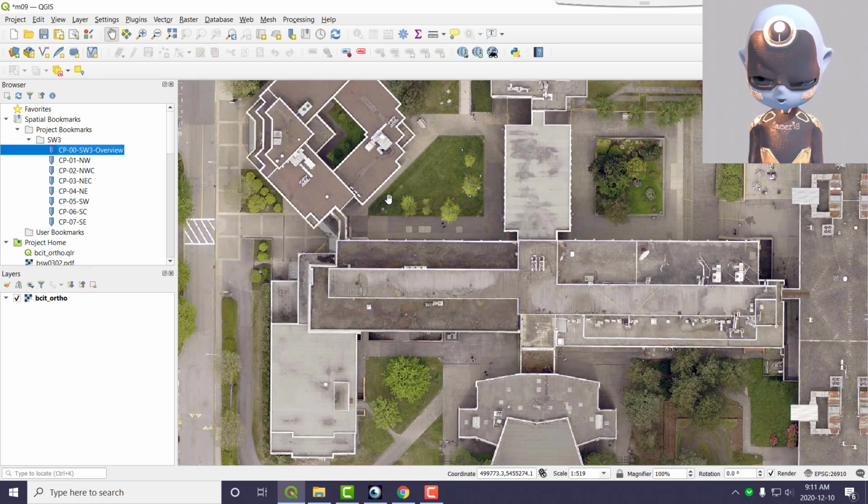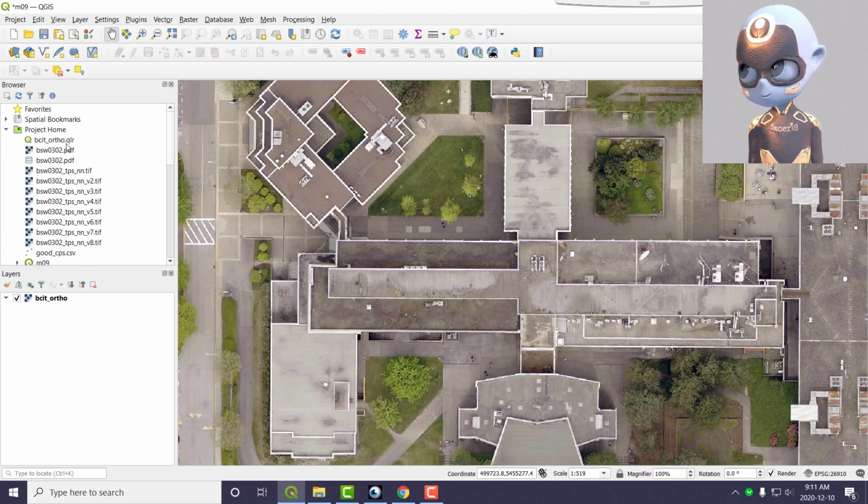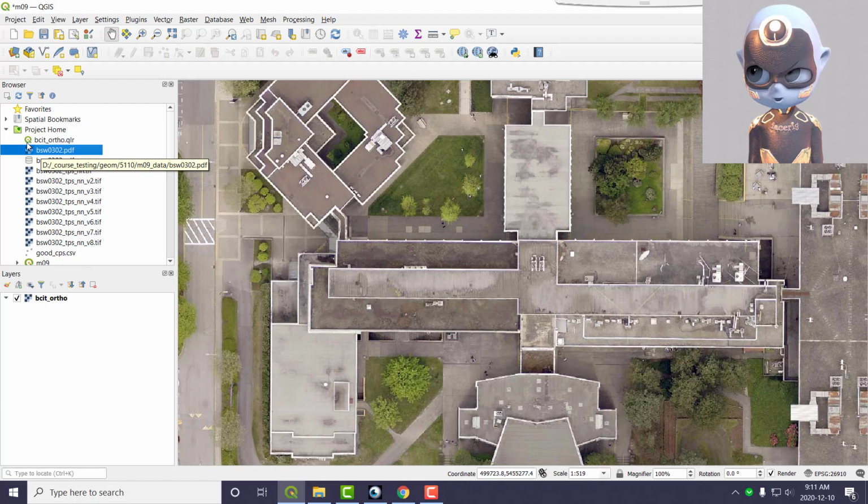And so the floor plan I want to bring in is also in my project folder, the folder where this QGIS file is stored. And it's this PDF here. I was kind of surprised when I saw the PDF, because it's not really a raster, but it said it can handle it. So this is kind of interesting. One drawback to doing it this way is that we can't affect the DPI. So I think the DPI defaults to 300 DPI, which might be okay for our purposes.